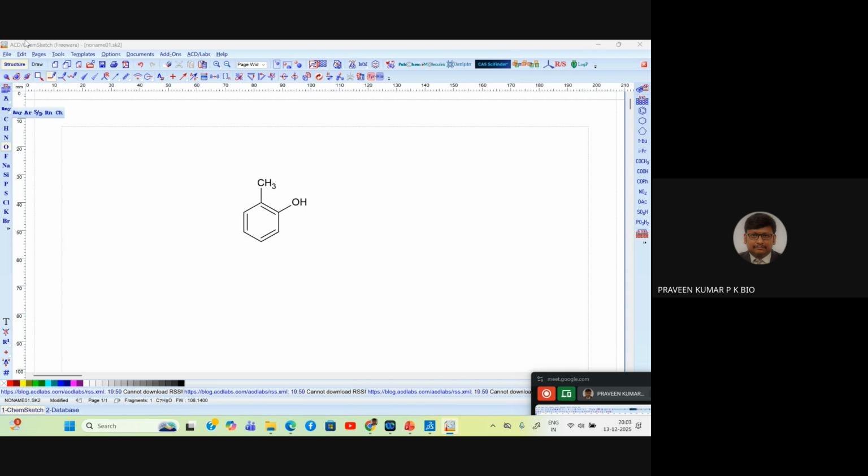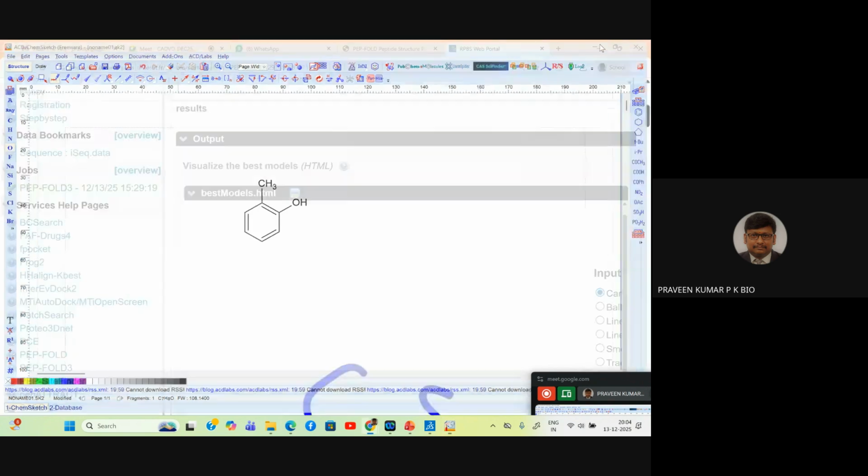Got it? So one thing you have to remember, we can use this to convert to 2D structures, 3D structures. We can find the exact structure of the molecule. We can find the substructures of the molecule. Through different databases, we can determine the physico-chemical properties. So this is an extensive, excellent cheminformatics database. And if you want to model small molecules, this is the tool we can try. And we can use Vega for protein peptide.